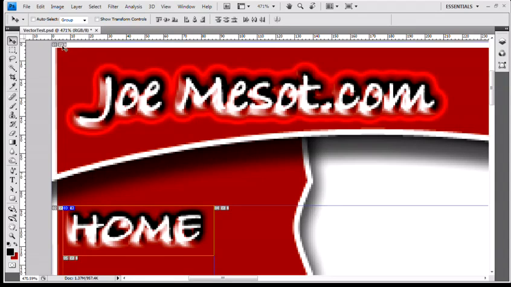So these gray ones are the ones that Photoshop creates on its own, and they're known as auto slices because Photoshop automatically creates them. But this blue one right here is called a user slice. You're probably thinking, why is this a user slice when I didn't create it? Well, this is considered to be a user slice because you told Photoshop, use this layer that I'm telling you to use to create this slice. So it becomes a user slice. In a sense, it's a user slice. Really, it's a layer-based slice. And in order to make it an actual full-fledged user slice, you have to promote it, but we'll get to that in a minute.